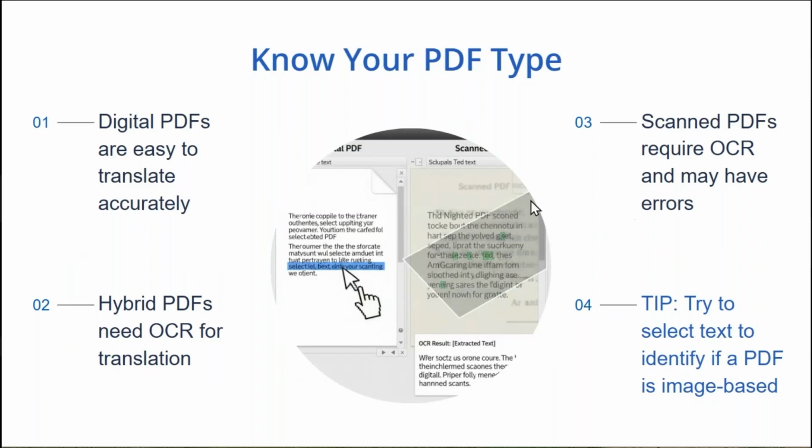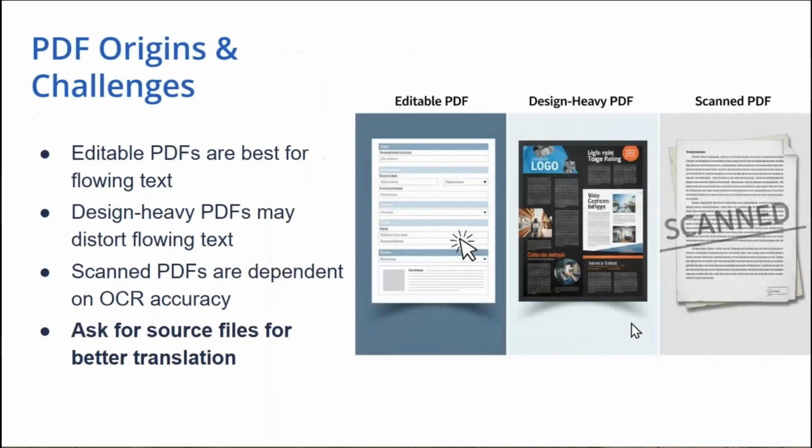And a tip I want to give you to identify those types is what I did before. Try to select the text or to edit the PDF in Acrobat, so you will know what type of PDF you are dealing with. As I said, depending on the origin, you may have different challenges. So always pay attention to that before uploading the file.